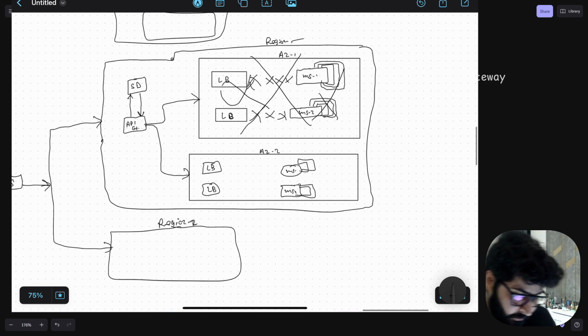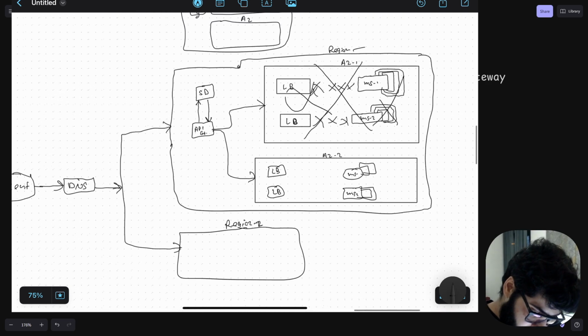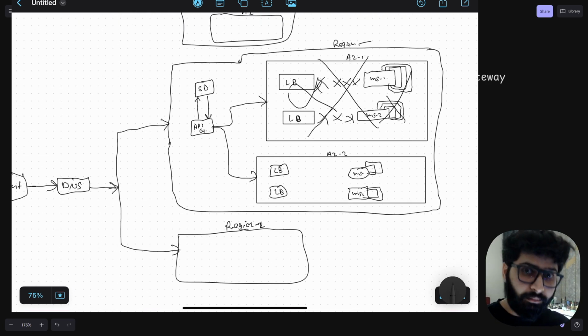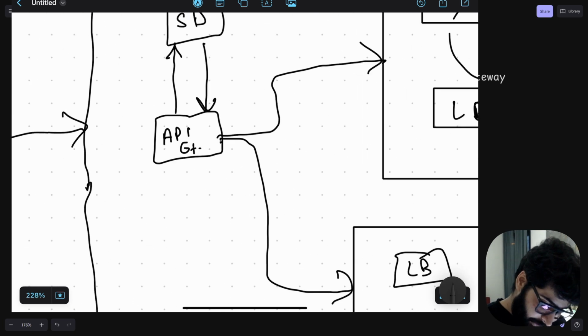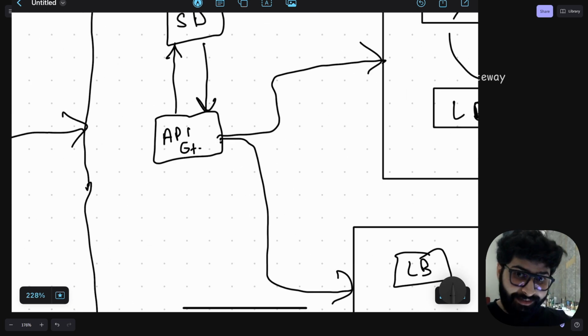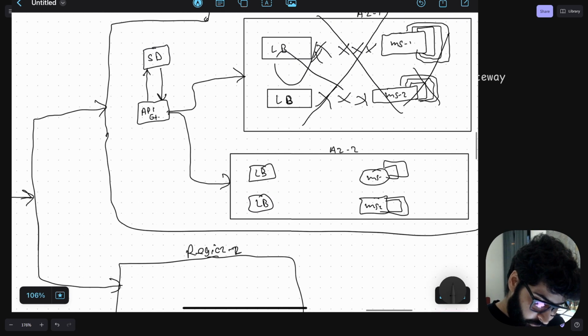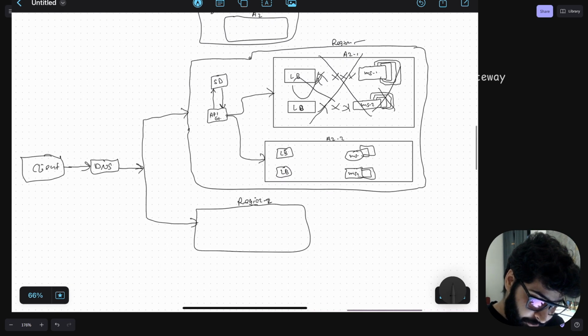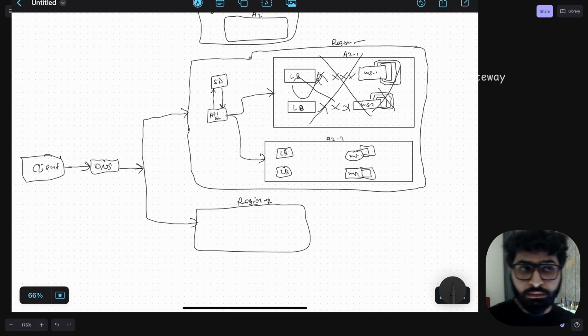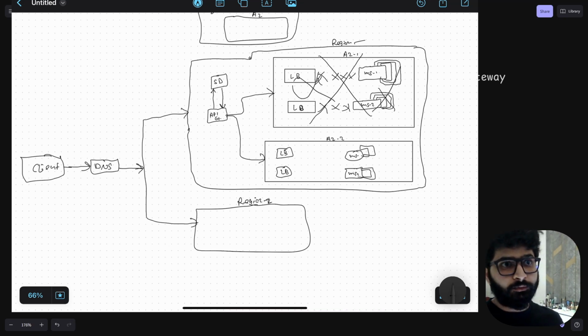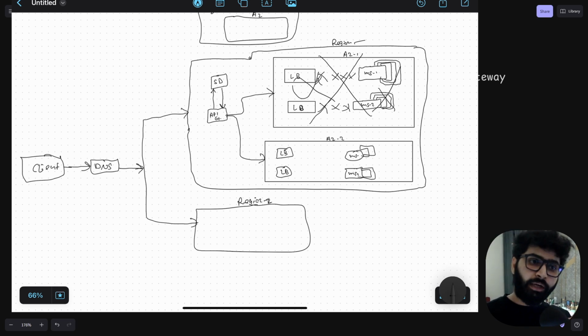Okay, so this is the entire picture of your API gateway. So here your API gateway stands, or I would say stays. So I believe it helps to understand how your API gateway, which we say is our single entry point, is handling millions of requests per second.